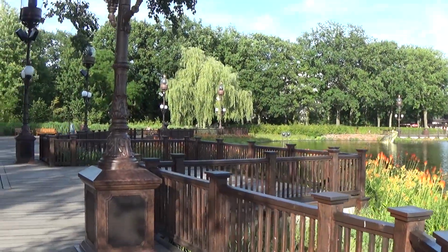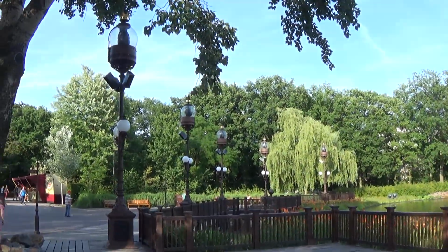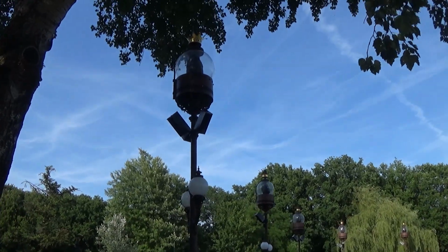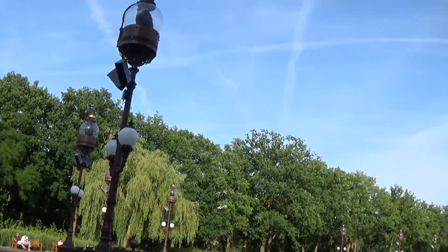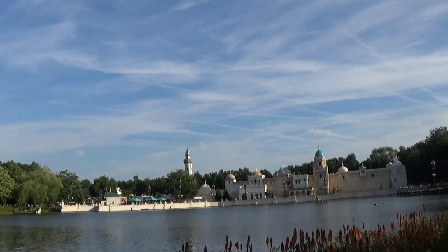As I said, the park is busy, but we've done quite a few of the park's major rides. I like these little toppings for the moving heads up here. It's definitely a very magical park. Again, much like Tivoli, Efteling's a park that Walt Disney visited, and he has a statue somewhere in this park. We will definitely find it in the vlog, but he's got a statue somewhere of Walt Disney himself, so we will have to find that. But I can't wait for this tonight. It's going to be fantastic.